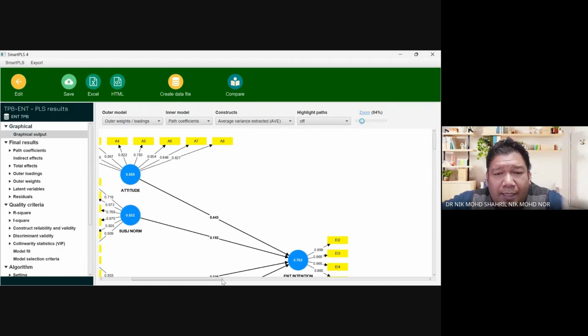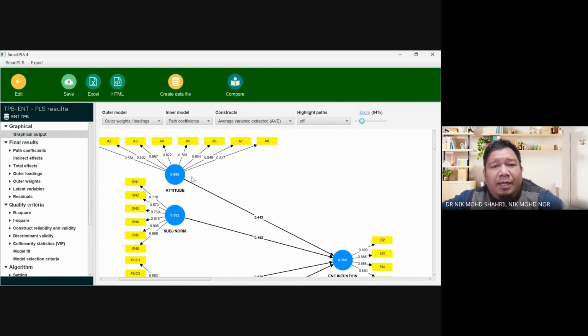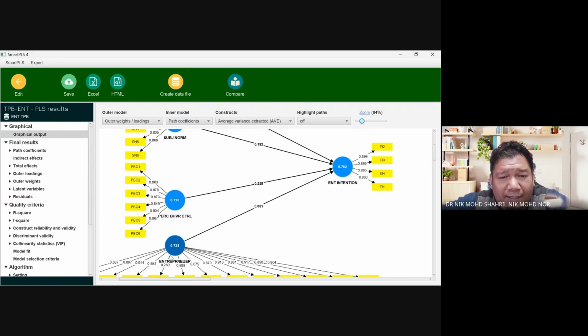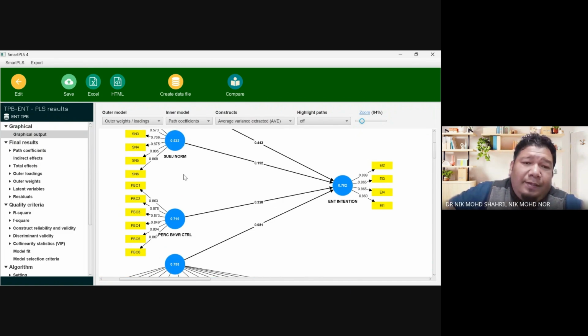Now you see all the construct AVE is above 0.5. The first one is 0.650, 0.5, 0.7, 0.7, 0.7. So all the constructs are okay, which is above 0.5.